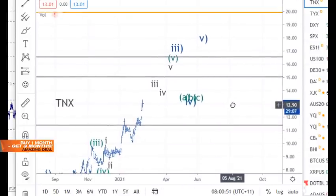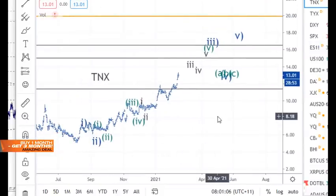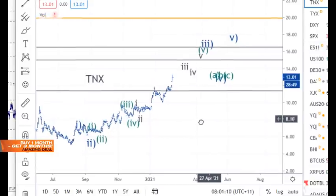But anyway, my main point with all of this is that if interest rates are going to rise, we need to see what drag that's going to have on the stock market as well, because with higher rates, people are borrowing money to put in the markets, you know what I mean? So into assets, full stop.